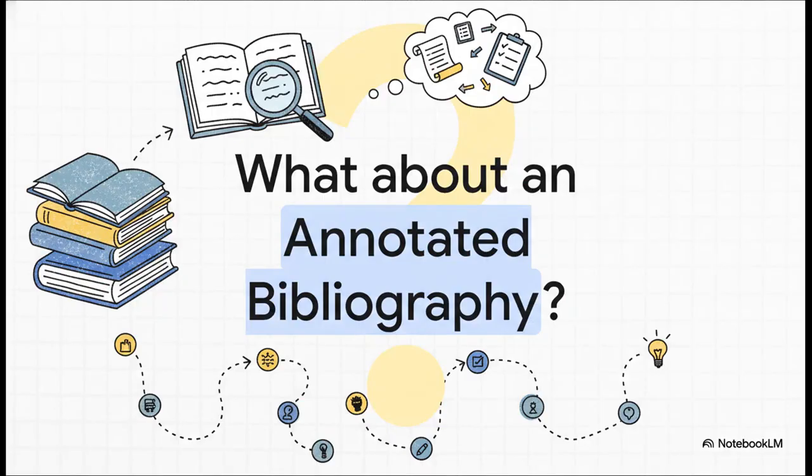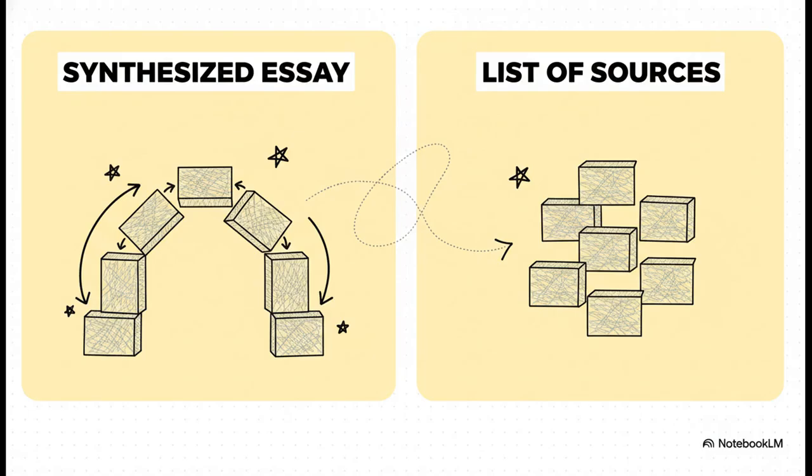Okay, one more common mix-up. Is a literature review just a fancier term for an annotated bibliography? Again, simple answer, nope. An annotated bibliography is a fantastic tool, don't get me wrong, but it's really just a list of summaries. Think of it this way, your annotated bibliography is you doing your prep work, gathering all your ingredients. The literature review is the final dish. It's a brand new creation where you've synthesized all those separate ingredients into one cohesive, delicious argument.